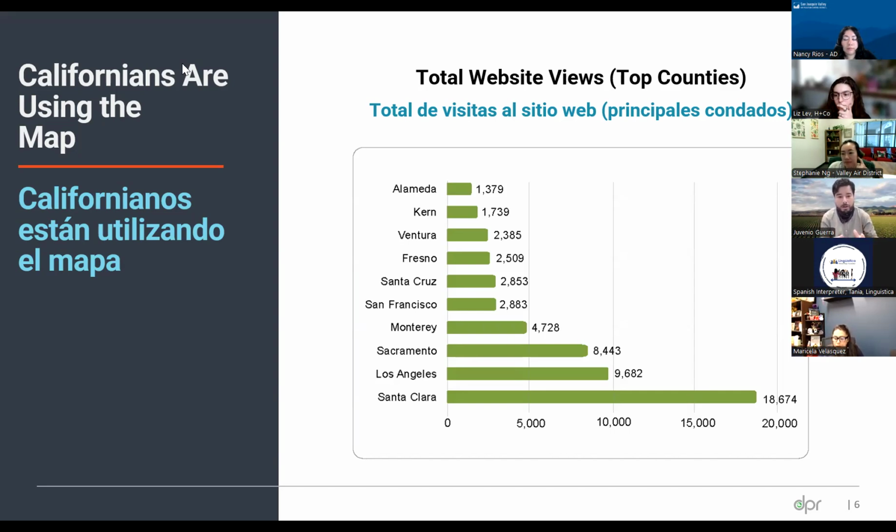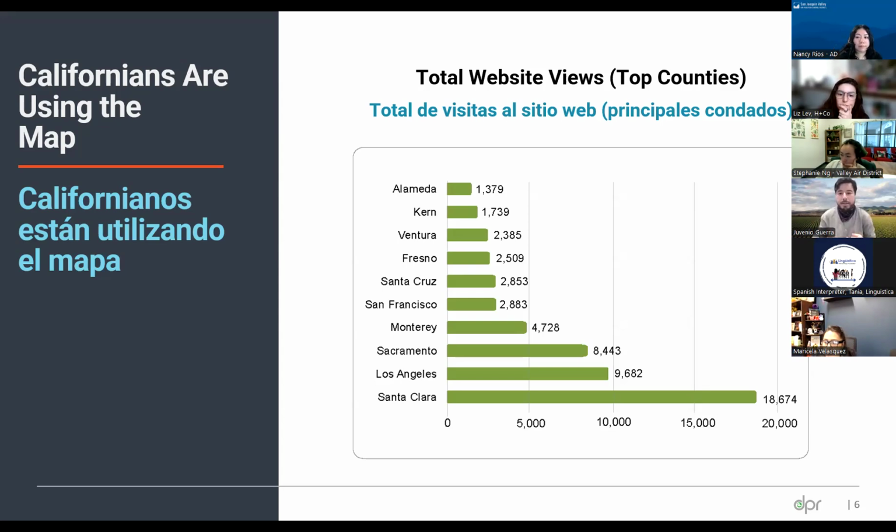So not all of the top counties are top agricultural counties. We also have some other counties that just have higher populations. And a lot of that can have to do with media coverage. Somebody saw the news and then they checked it out, or people that are generally interested in environmental issues or monitoring might want to check this out.